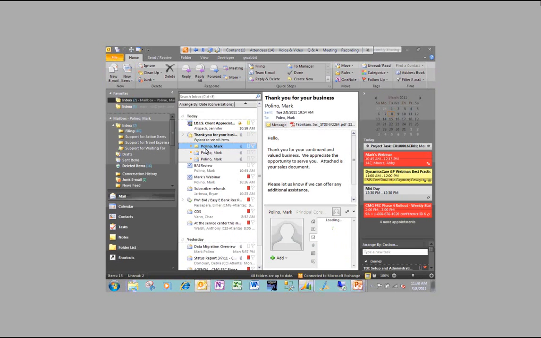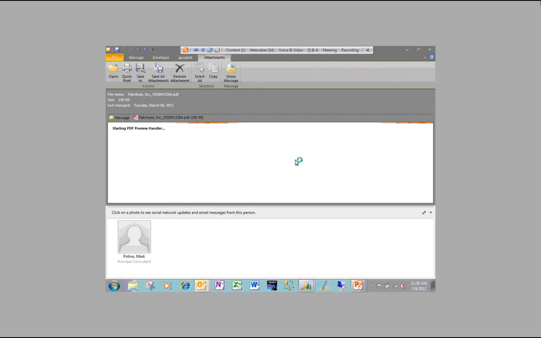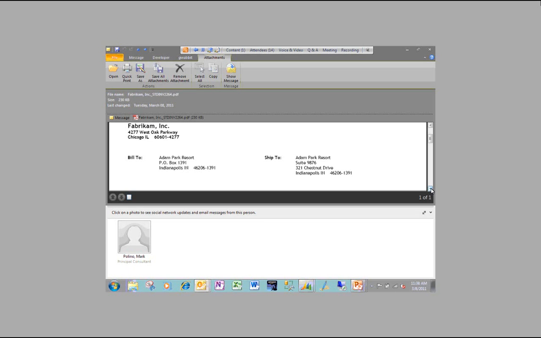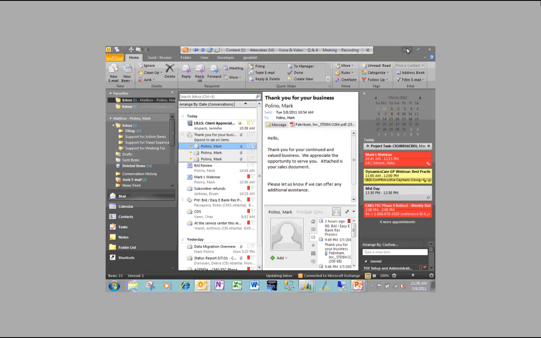These messages are all configurable. Hello, thank you for your business. And when I pull this up, I get a nice, pretty, Word-based invoice in PDF format. So especially if you're using Dynamics GP 2010, if you're looking to move to GP 2010, it's a fantastic feature to be able to send this thing out. There's no reason for folks not to be using it.